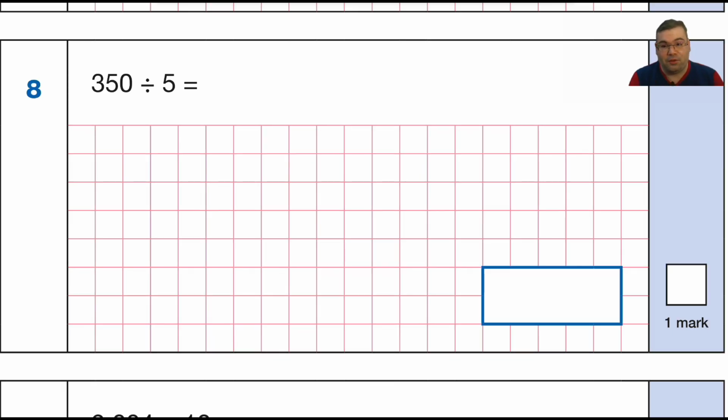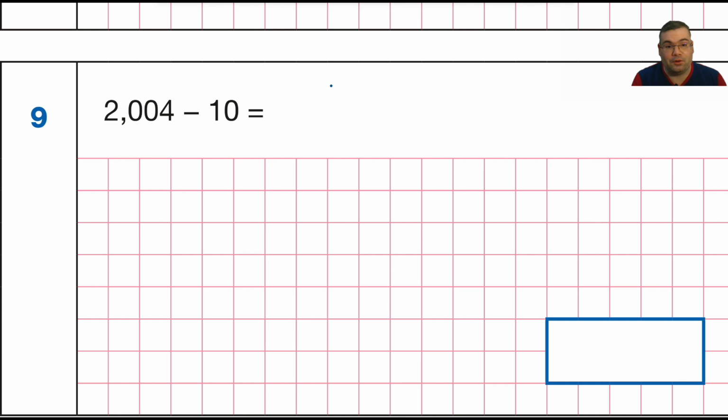Right? So this is the next question. 350 divided by 5. First of all, let's just take 35 divided by 5. That means which number multiplied by 5 gives you 35, right? So we should know the 5 times table. 5 times 7 is 35. So basically 35 divided by 5 is nothing but 7. And because there is 0 here, we'll put 0 at the end. So the answer is 70. Right? Let's move to the next question.